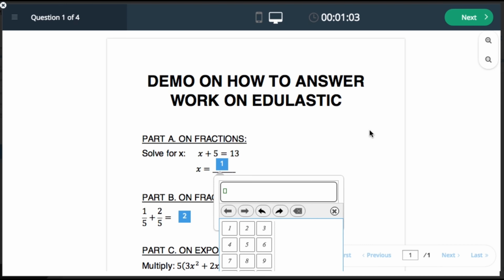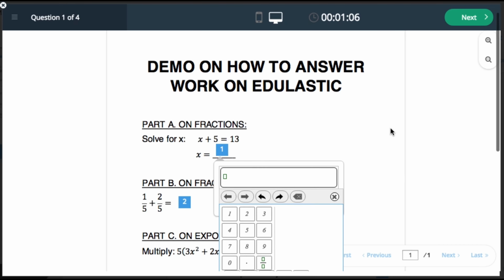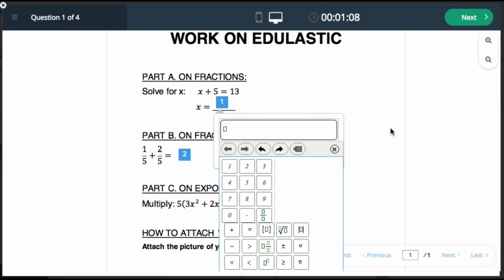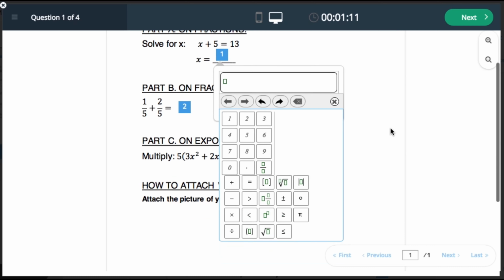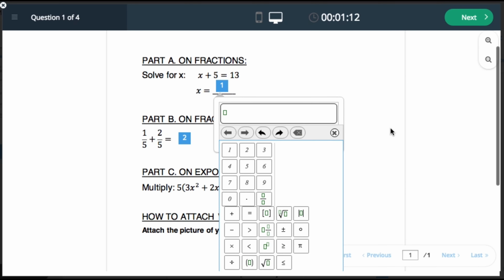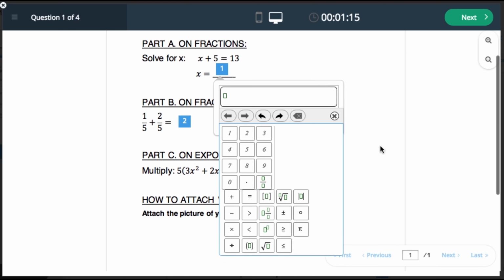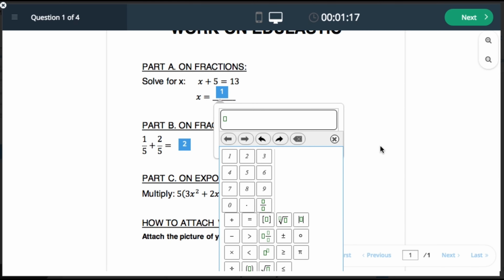So first we have this pad right here. Once you hit the link that I sent you, it will take you to this page, and we have here this pad. For every classwork that we do, there's a pad that will pop up, and that is where you write your answer. So again, be sure that you show your work on a piece of paper, because you will be uploading the work that you have on paper in picture form. So let's take some examples here on how we use this pad.